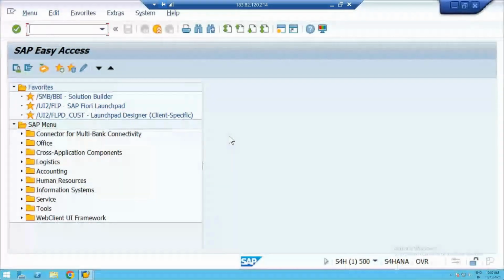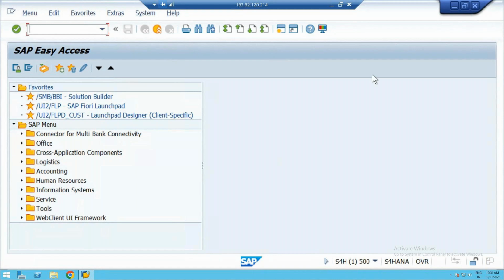Okay, so let me show you the initial screen of SAP. This is the first screen. Once you log into SAP, this is what you're going to see in every system. So in every project, this is what you're going to see. And in here, we have many icons. We have many things which are relevant and irrelevant too.